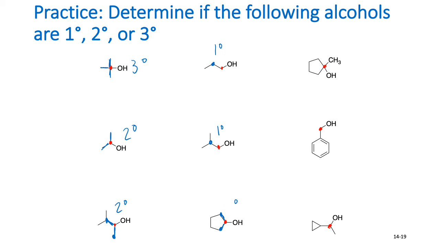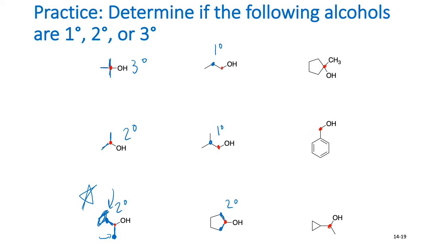So don't get bogged down to look at what the actual species is. So if you go up to the bottom left right here, you may say, well, Dr. Morris, I get how this is a carbon right here, but this looks like it's attached to 3 carbons. No, don't fall for that trick. It's attached to only 1 carbon, and that carbon's attached to other things. But don't worry about what else that thing's attached to. Who cares? All you're looking at is how many carbons is my red dot attached to, okay?